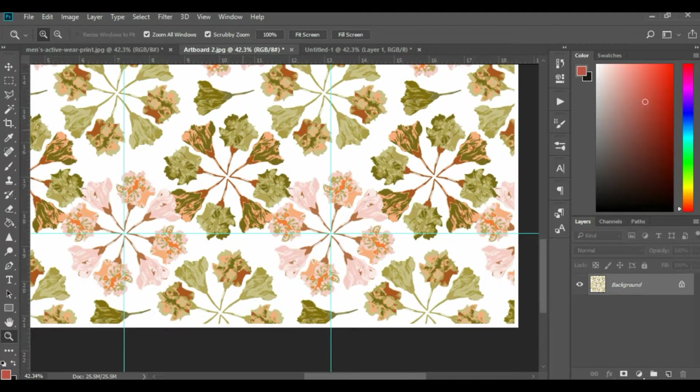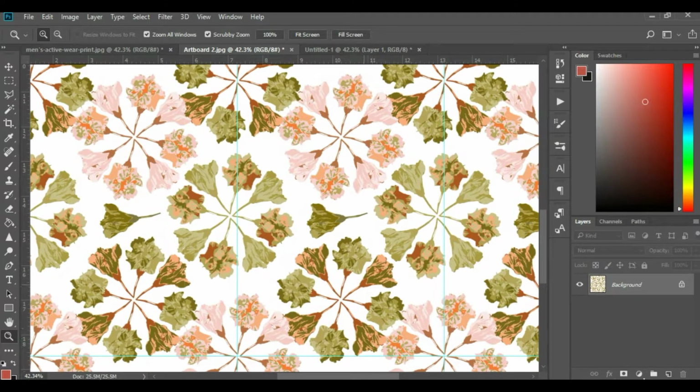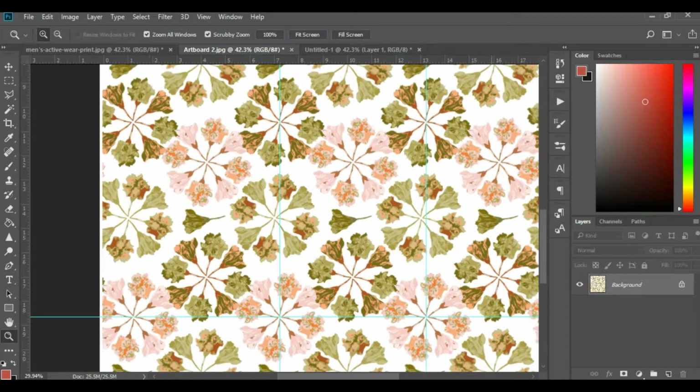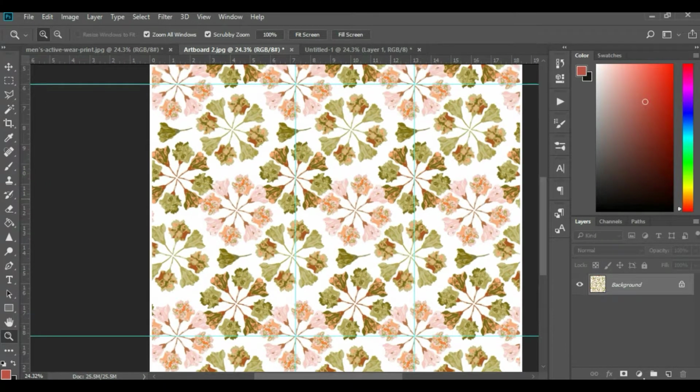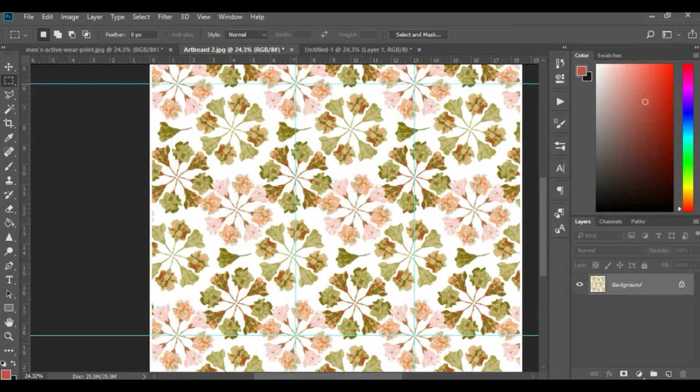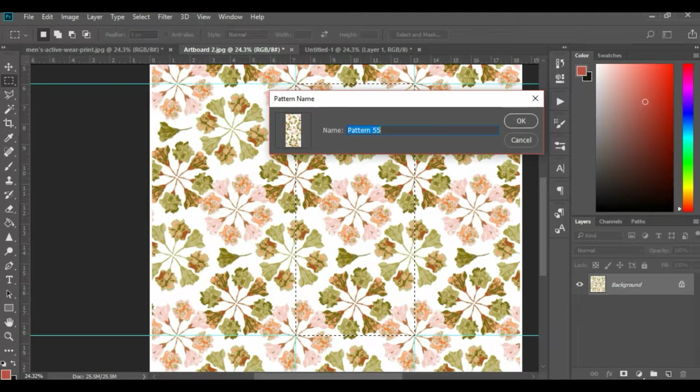So the only thing you have left is to test the motif and make sure that the four corners of your pink flower are actually matching. This is a very big motif. Okay, so there it is. That's the motif, the square, the rectangle rather. So we're going to select that motif and repeat the same process. Edit, define the pattern, and click OK.